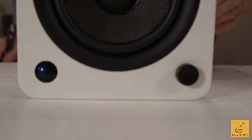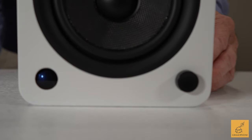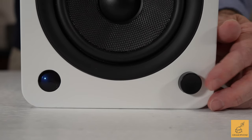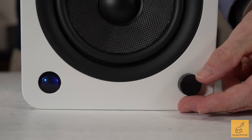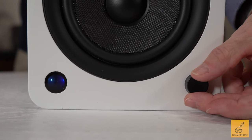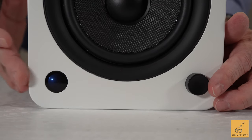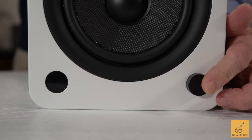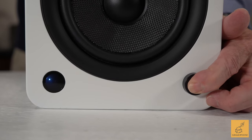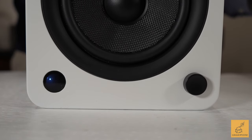Let's look at the front panel, because this little button actually does three things. It is, in fact, the power on and power off. If you touch it, it's also your volume control — you can feel it has these clicks as you turn up the volume. The third thing: it also allows you to change source. So if you want to go from one source to another and you happen to be standing there, you can do it.